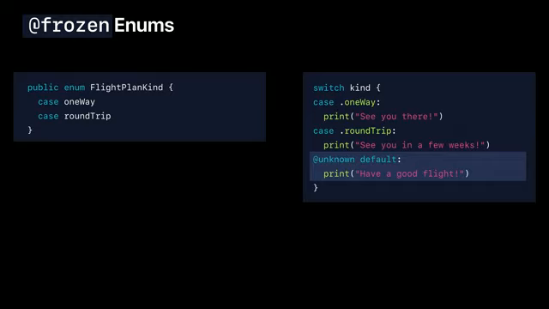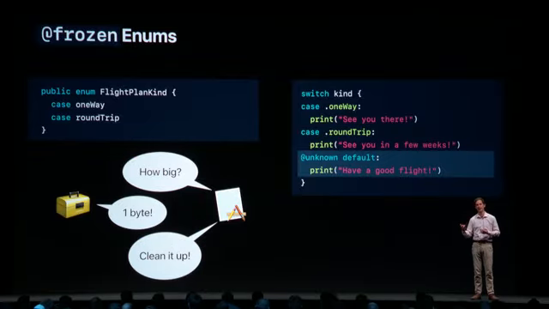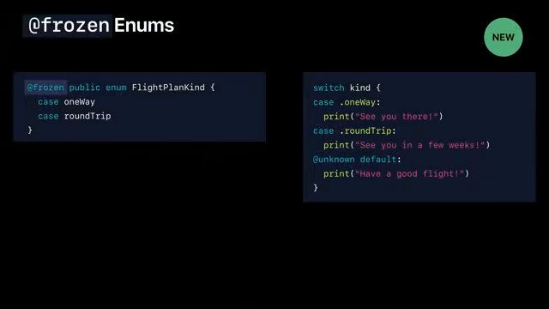The other effect that this has is what I talked about earlier, this sort of handshake between the client and the framework about how big the enum is and whether it needs any cleanup. But the example I've picked here is a flight plan. You can really only have one-way flights or round-trip flights. So by marking this enum with the frozen attribute, then I, as the framework author, can promise that there are no new cases added in future releases of the framework.